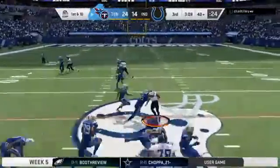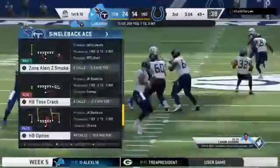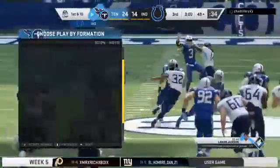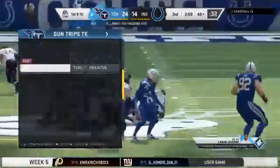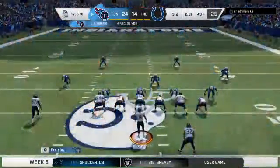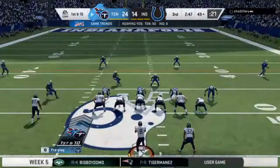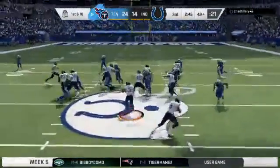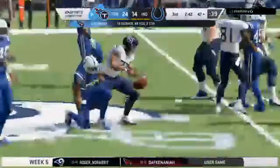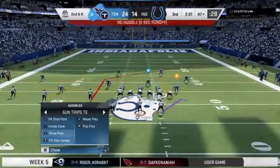And now a throw here secured by his running back out of the backfield. And he'll be taken down, but not before he gets into enemy territory. An 11-yard pickup for the Titans and a first down. Jackson now a perfect 8 for 8 to start the second half. Not bad. 1st and 10. They'll run it now out of the gun. And he's going to be stopped up at about the 47-yard line. 2 yards on the pickup there. It'll be 2nd and 8.